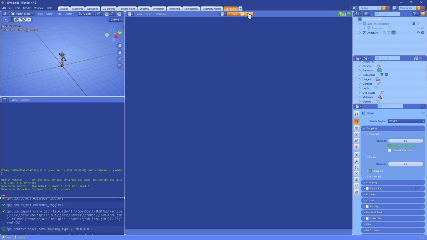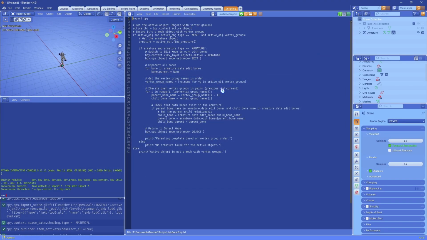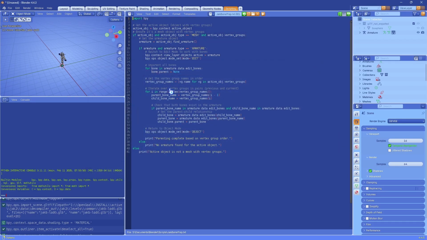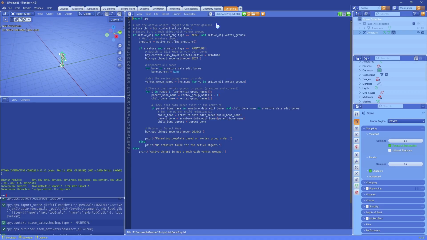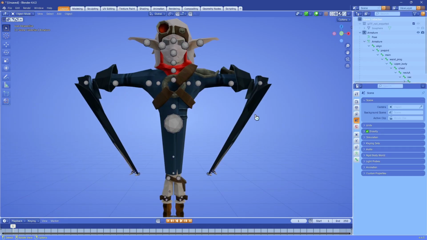We'll be using the script again. We're gonna open the script. That's in the description, Jak bone prep. Here we go. We are gonna press on the bones because they're aligned like this. It needs to be aligned the other way. Press the bones, shift, press Jak, go to scripts, run the script, go back to layout, check the bones. Now they're aligned like this, which is the correct way.